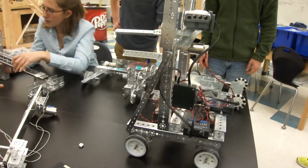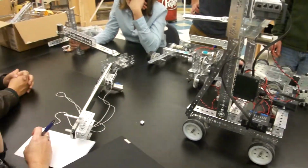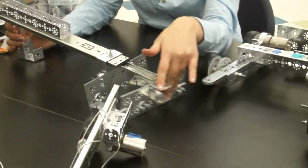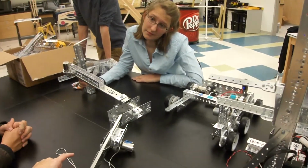What's this motor? This is the pulley motor to make it go out. Yeah, it's really cool. I missed the discussion about it. So this comes out and then comes back in. Is that our basic mechanism right now? Is that our only mechanism for gathering blocks?